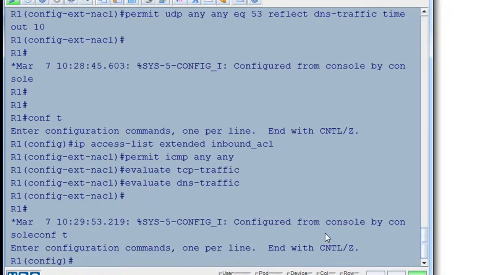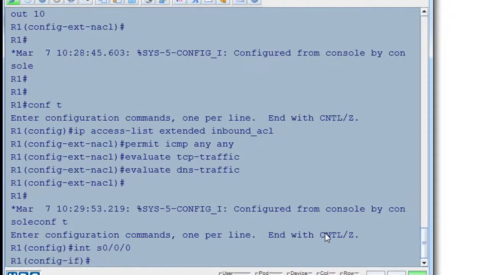And now we need to apply them. So we'll go to our interface serial 0/0/0. Whoops. All right. Now we're in interface configuration mode and time to apply them. So ip access-group, and we'll say outbound_ACL out.